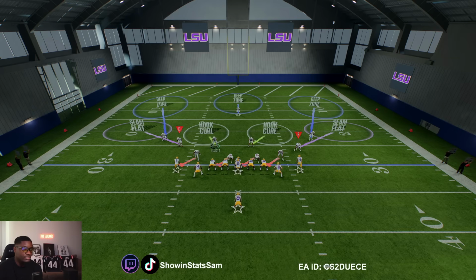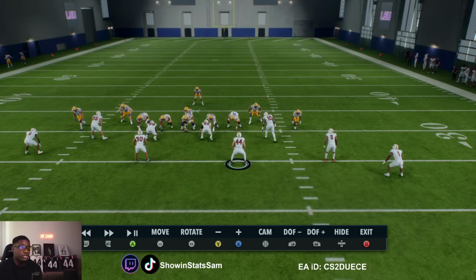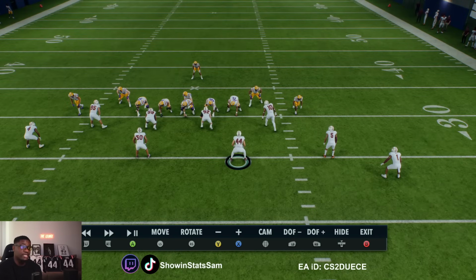Obviously, don't be a robot. Understand, read where the offense is going, where the running back is going, but just know if all fails and you get in your gap, that's the gap to go to. On the snap, I don't know which way this ball's going, but I'm going to keep the line stunted, and we're going to read the running back. Read his flow, read where he's trying to go. So they chose to go left. Defense is left, offense is right, where I told you we have numbers. If they go that way, you should be happy and proud. They weren't smart. They went to where we have the numbers. Shouldn't get any yardage.